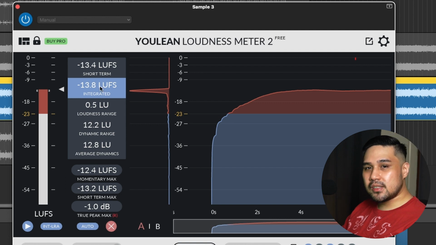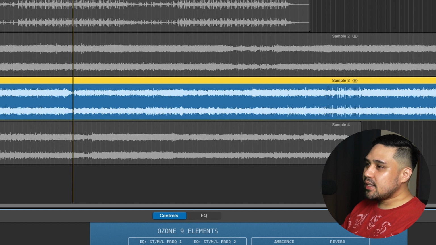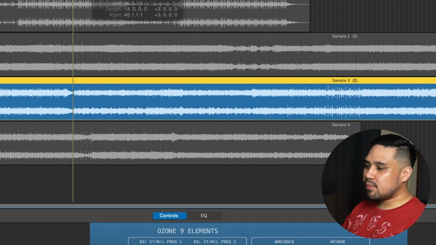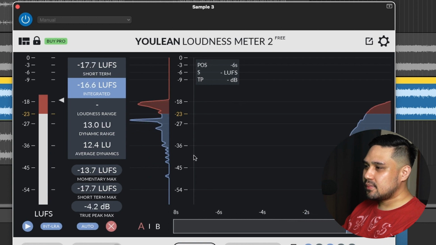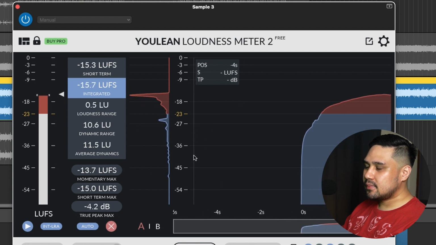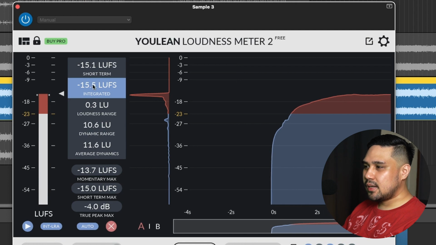Okay, so these are for the loudest part of the song. So if you play the softer parts, it wouldn't be any problem. It's still within the target range.